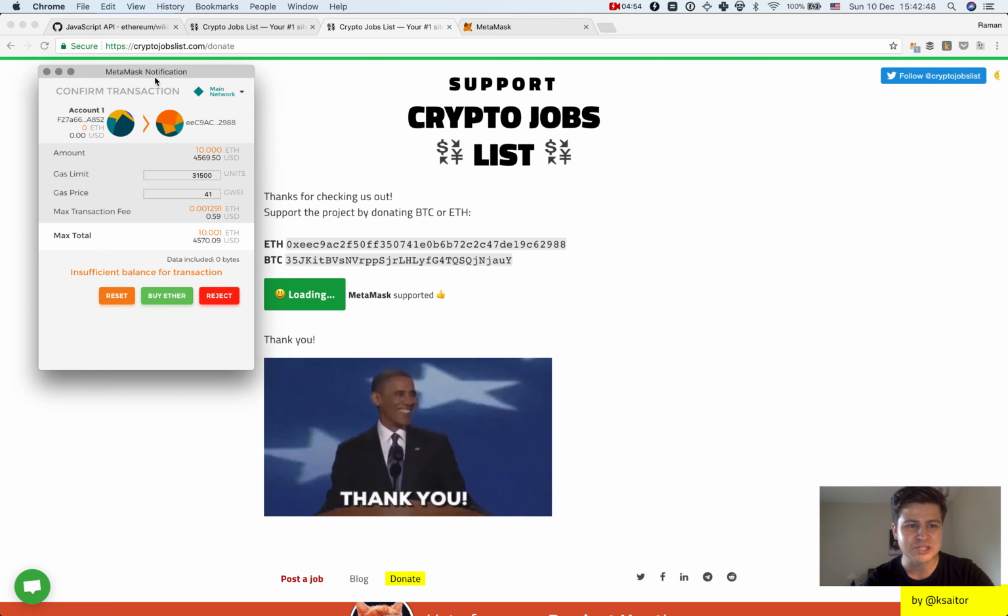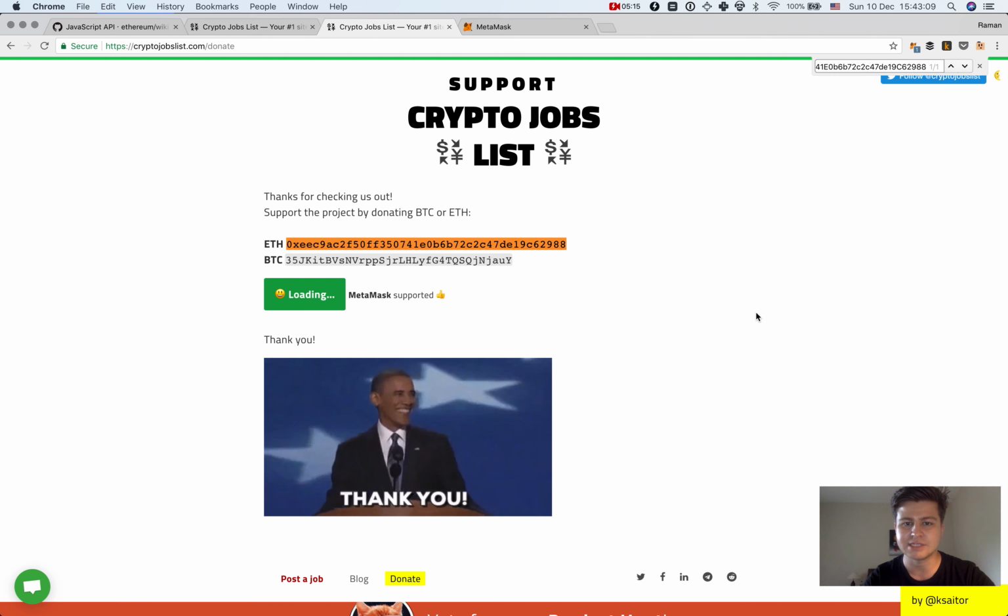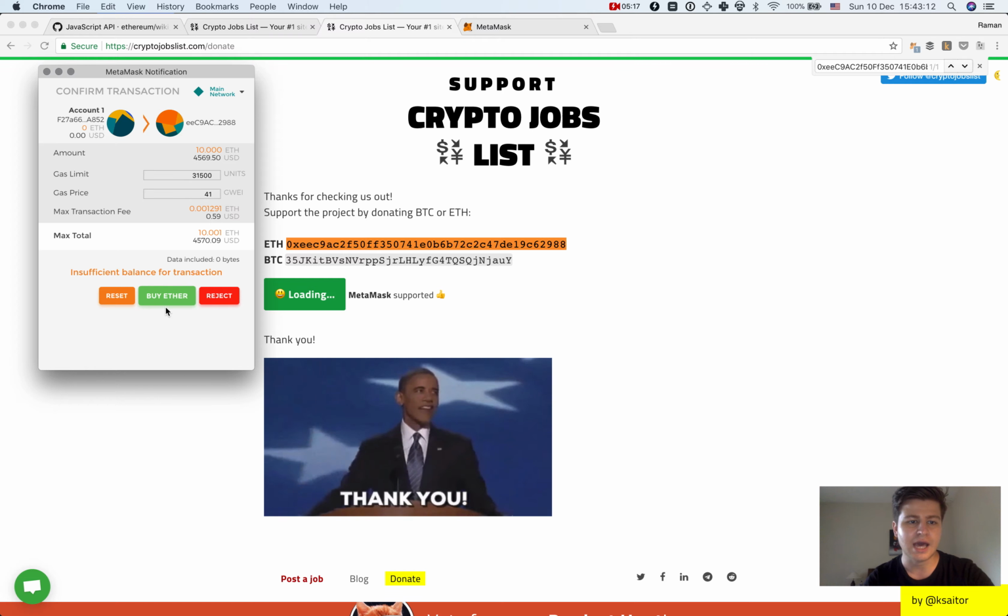And MetaMask is going to show this window for you to confirm the transaction. I can specify what account I'm sending money from, and to which account it's being sent. Okay, I have 0 Ether on this one. But I already included this address in my script, so this is the same one as this, right? It's the same one. And with insufficient balance, we would otherwise have a confirmed transaction.